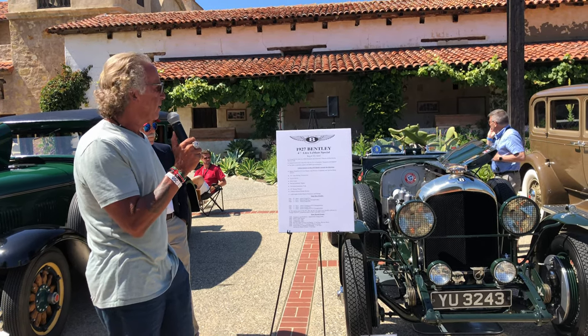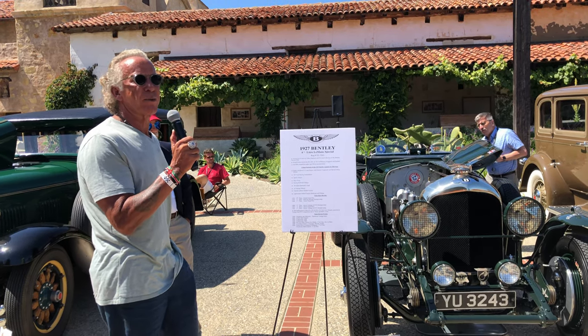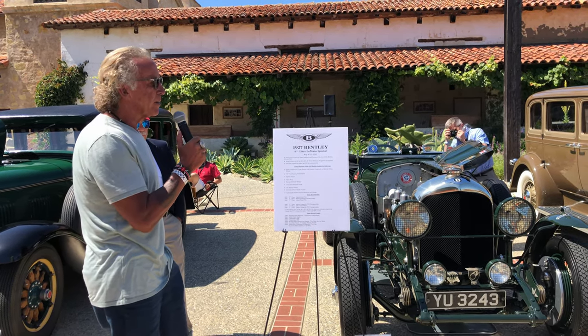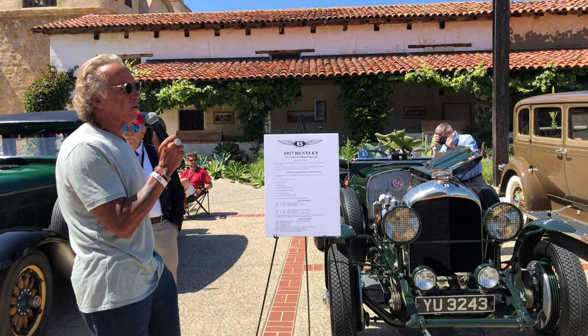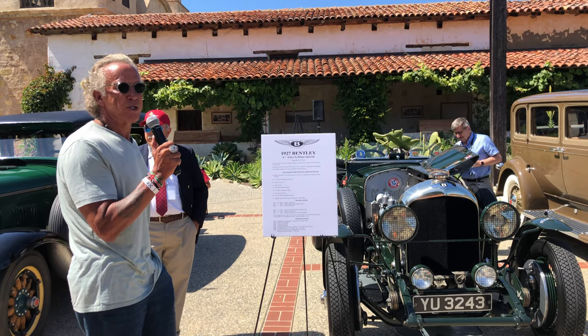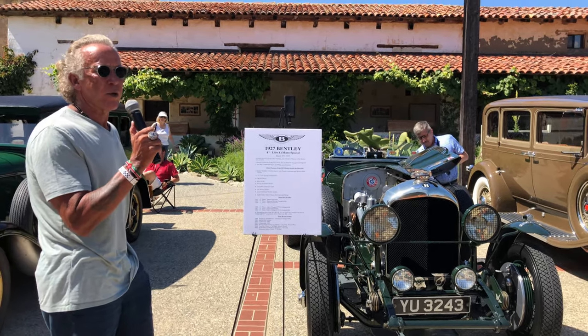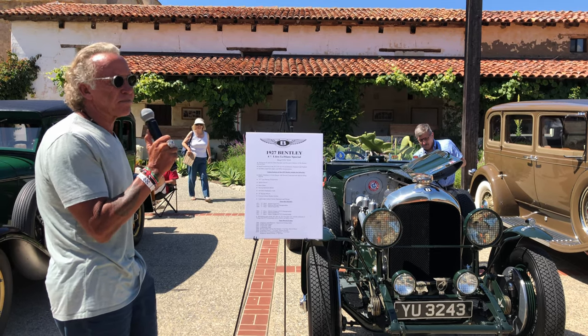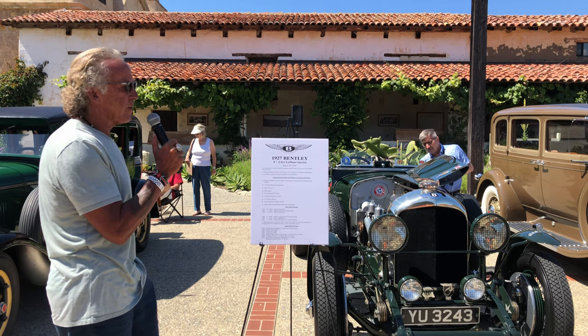It's the most fun to drive, very fast — you can drift it around the corners. It's unbelievable to think what they were able to do in 1927. But then you look at some of the cars around it, and each car has its own unique features and they're all beautiful. They started from scratch back then. They had nothing to look at. They didn't have to do the Camaro II and the Mustang II like they do now, because they run out of ideas. Back then, they were true artists trying to decide what to do.